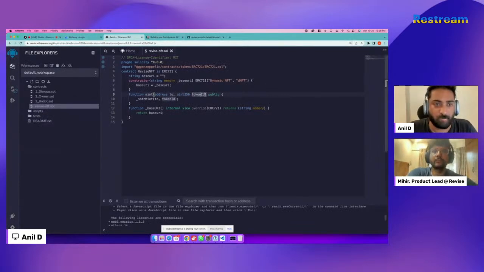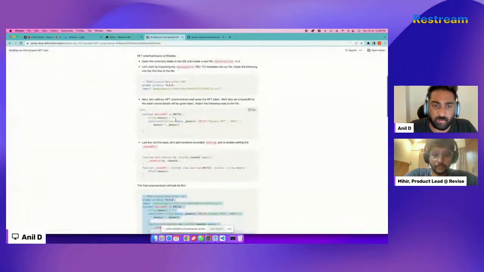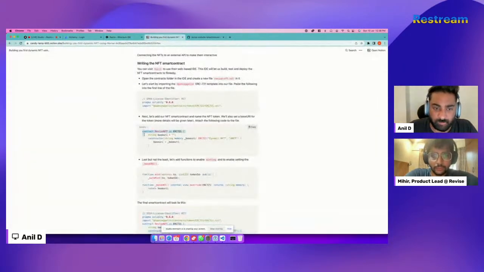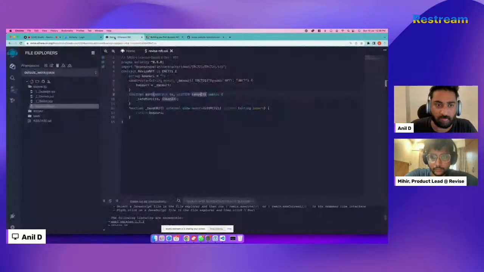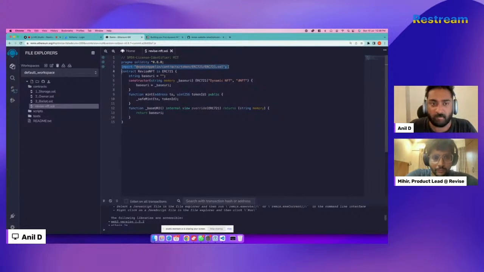Cool. Okay, awesome. So this document covers in detail what each line of code does and how you can modify it to suit your needs. But I'll just quickly walk you through what's happening here. We're just importing OpenZeppelin's ERC 721 template. Think of this like installing and using a library when you're building Android apps and stuff like that. So the ReviseNFT contract is getting initiated here. It is borrowing from the ERC 721 interface, the template. It's extending it in a way.